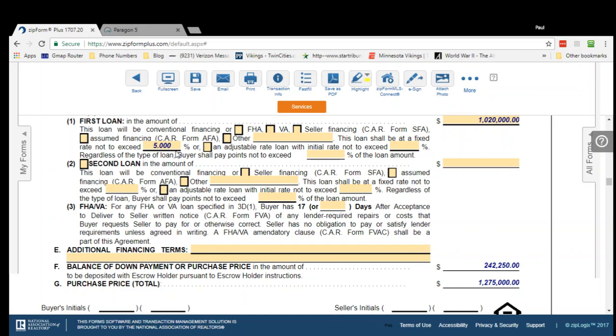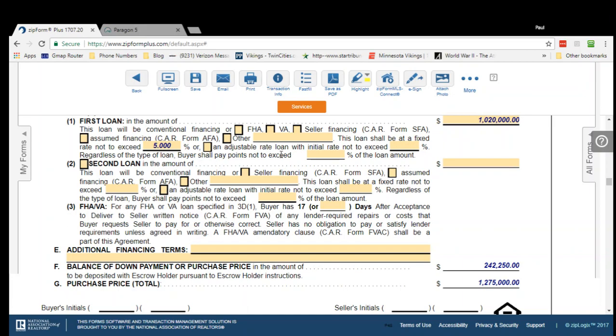Best Prevailing Rate. What does that mean? That typically means that if you're a listing agent and you see that come through on a purchase offer, the buyer's agent is telling the buyer, hey, we're going to get you the best prevailing rate, whatever that is, and you're going to have to stick to it. That's basically what that means. Okay. If you're going to do an adjustable rate loan, not to exceed a certain percentage, again, your lender can guide you on this.